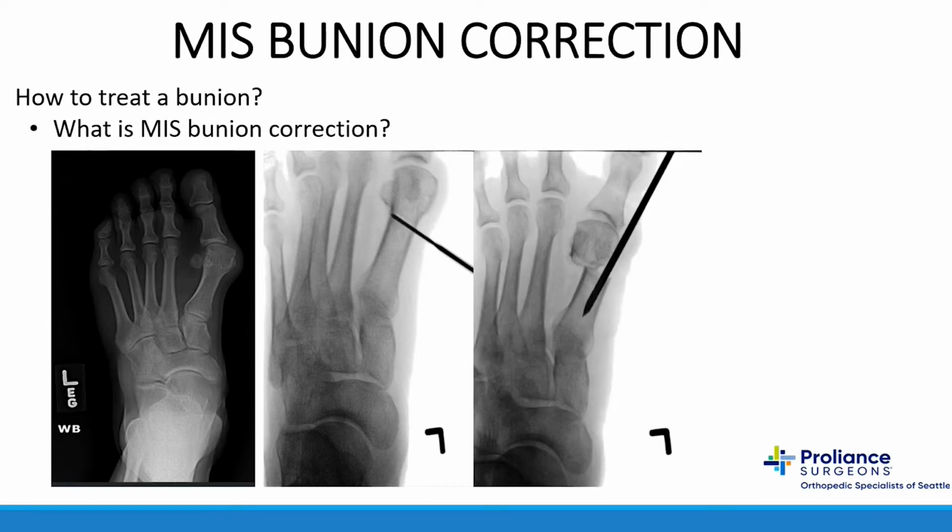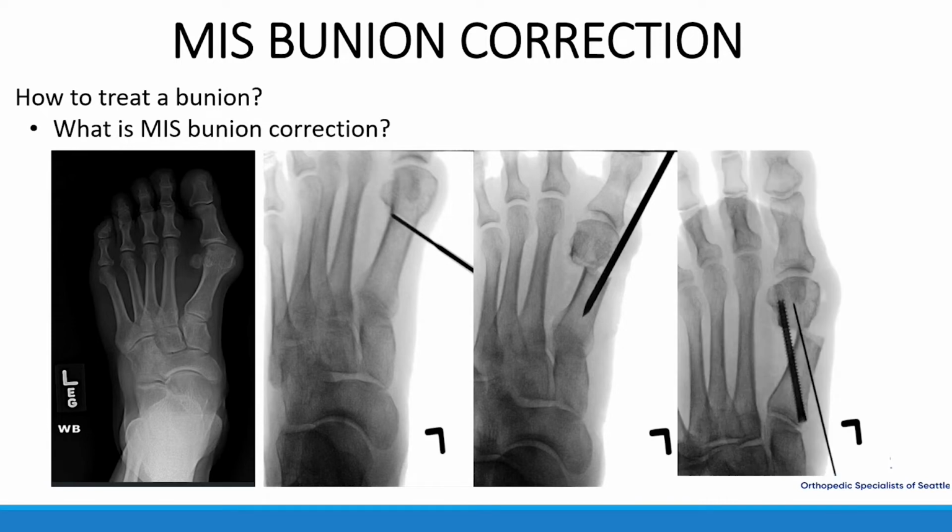And this next photo is shifting that fragment over to the left so that it's no longer protruding out towards the right as it was in the original bunion. And then the next steps are putting screws. So that first screw has been placed here through the bottom fragment and through the top fragment. That top fragment, we call it the capital or head fragment because that's where the metatarsal head is located. And then there's a guide wire next to it over which I place the second screw to hold the osteotomy firmly in place.